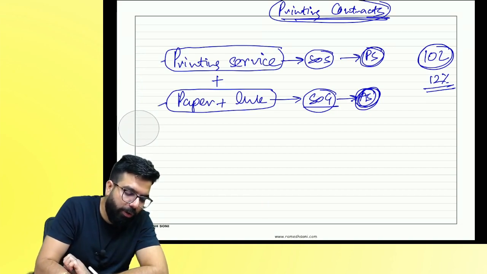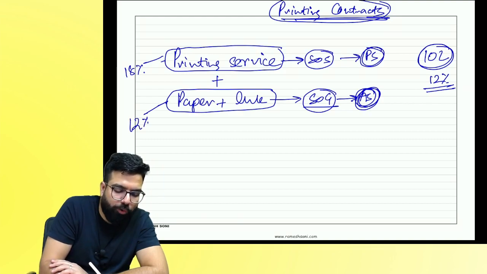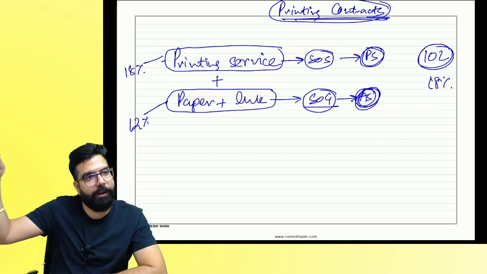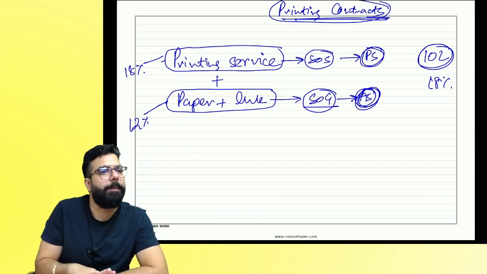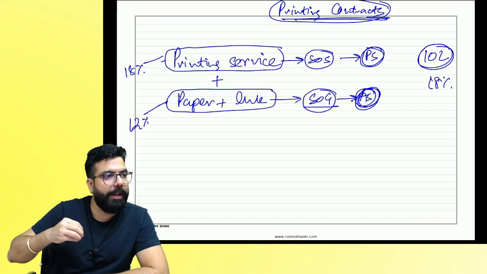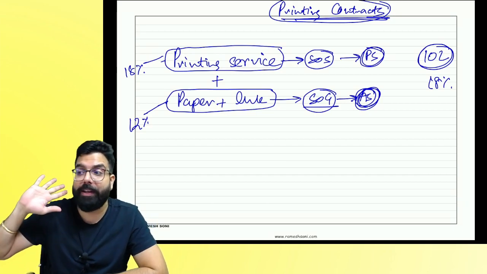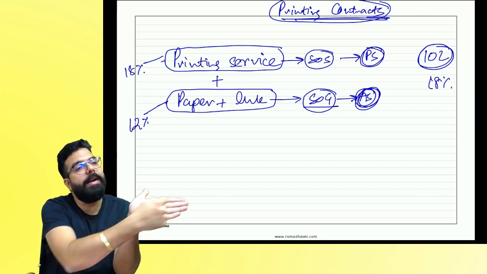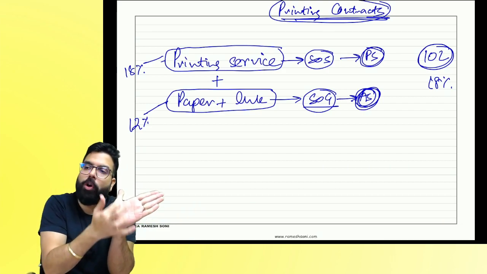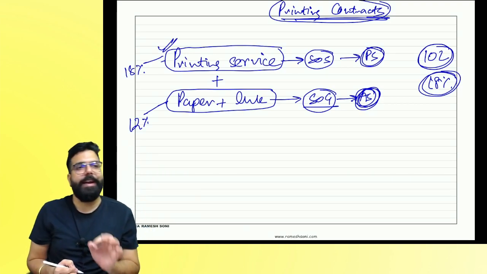For an example, if I tell you here, paper rate is 18%, printing rate is 18, paper rate is 12%, then what rate will apply? And you know what? Whenever I get my book printed from a printer, actually this is the case. Paper rate is 18, 12. Printing rate is 18. When he prints and gives it to me, on the whole amount, he gives me paper, ink, etc. Plus he gives me printing service also. He gives the bill as printing service. He does not say printing separate, paper separate. It's a composite supply and he charges me 18% because printing rate is 18.